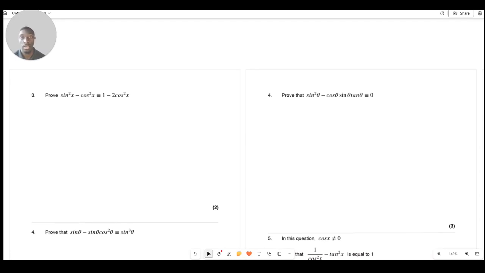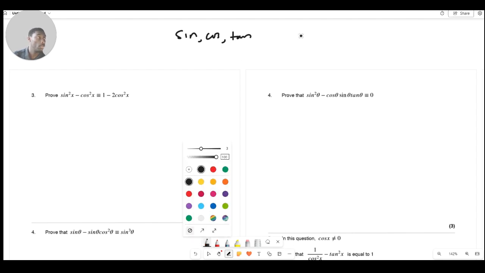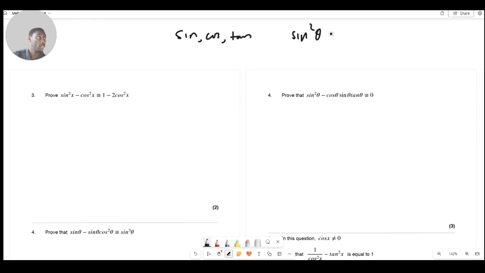So today we're going to be solving some trigonometric identities, and this is for year 12 students. If you're in your first year of A-level maths or further maths, this would be good for you because you'll only be covering sine, cos, and tan, and also the identity of sine squared theta plus cos squared theta equals 1. In your second year, you will be covering other identities and other trig ratios which you could use, but for your first year, this is what you'll be using.